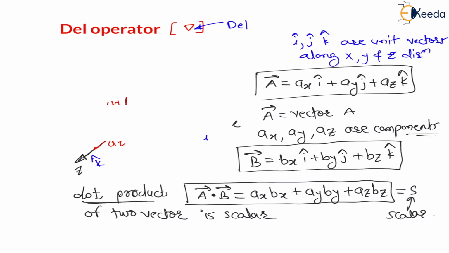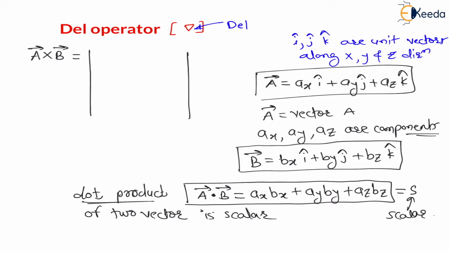Now if I take the cross product of two vectors, how do we represent it? You might have studied this also, the cross product of vector a and vector b. If I write vector a cross vector b, it is generally represented in the form of a matrix. We are going to see this in detail in this topic, so don't worry. This cross product is represented in the form of a determinant, which is called the determinant symbol in mathematics.